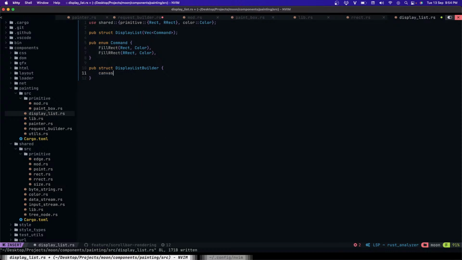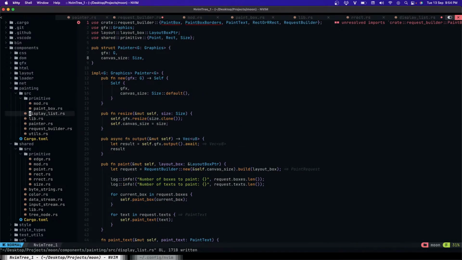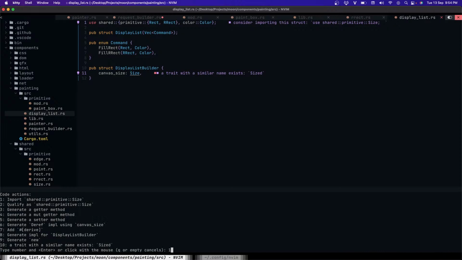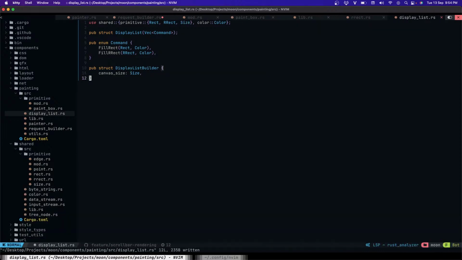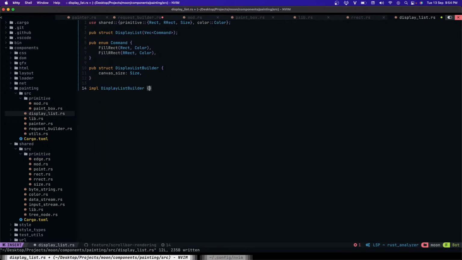So list builder should have a canvas size, actually, because it should be similar to the painter. Otherwise, it doesn't know how big the page is. Okay, that looks good. So for now, let's just do that. Display list builder. So what do you do with this display list builder? You need a new function so you can construct the thing. Self canvas size.